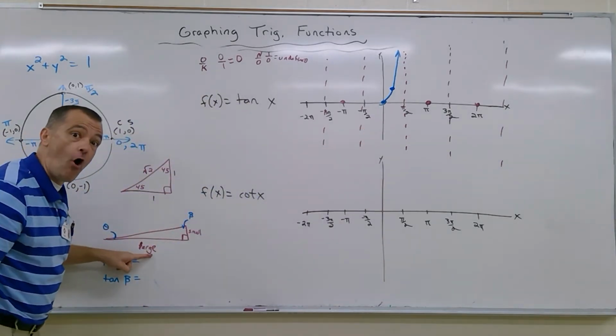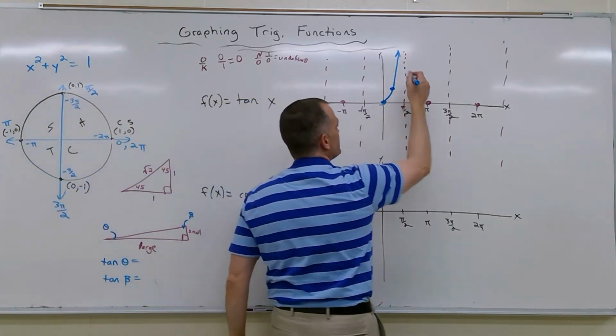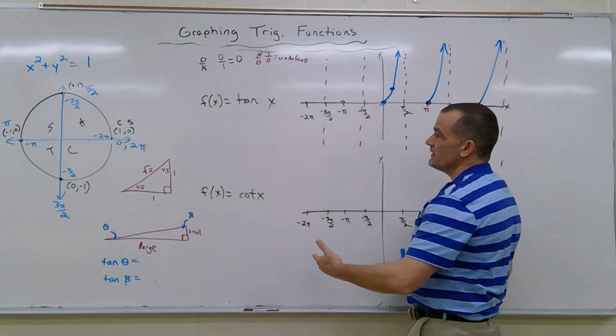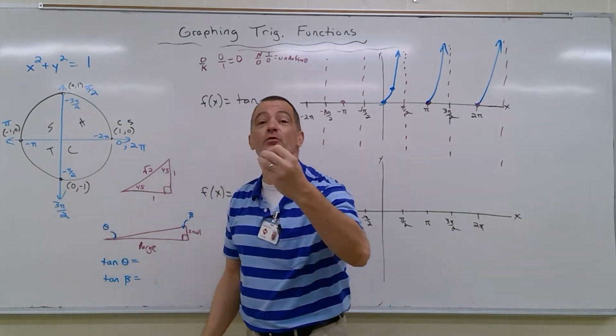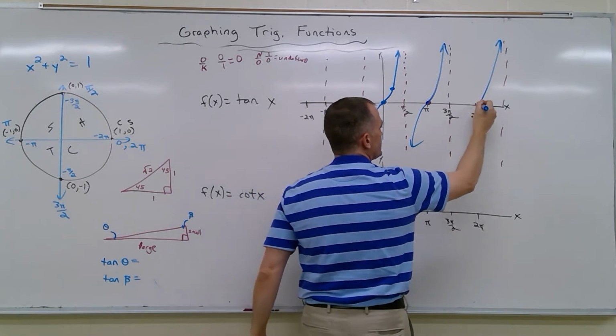It is a very large number over a very small number, bigger. So it happens there, it happens here, it happens here, and what happens is we go from this direction to that direction. We're going from 0 to undefined on the negative side. So we are just like this.